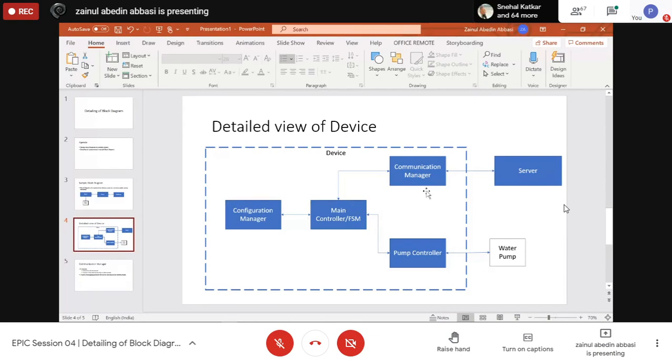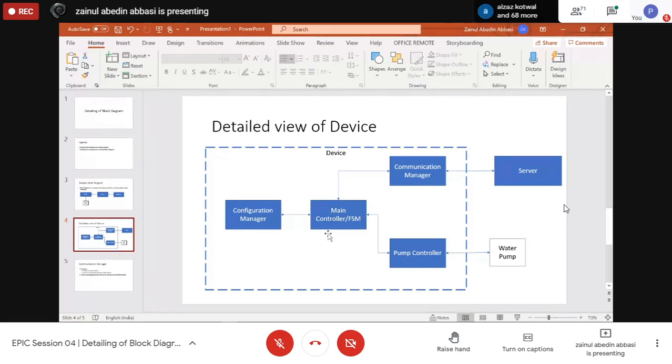But in this case, what I mean by event is that the server will send a message to the communication manager. The communication manager will receive this message and tell the main controller that it got so and so message.